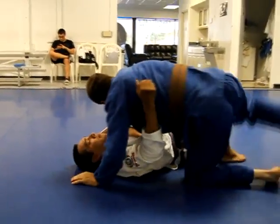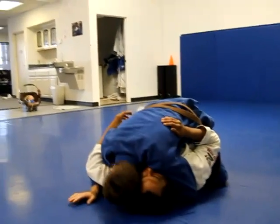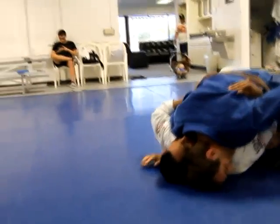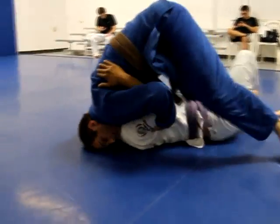Once again. I'm in the corner guard, having trouble. I'm trying to open him up. This opponent is really tough. He's just hanging on. Head on the other side protects against the omoplata that way, if I keep getting omoplata in training. Now look, I control the tricep. Cut my knee the other way.